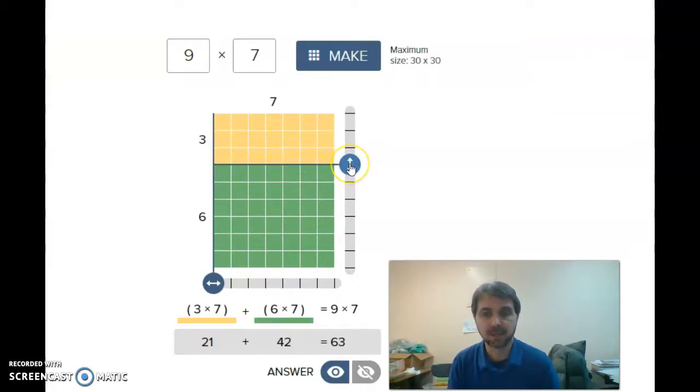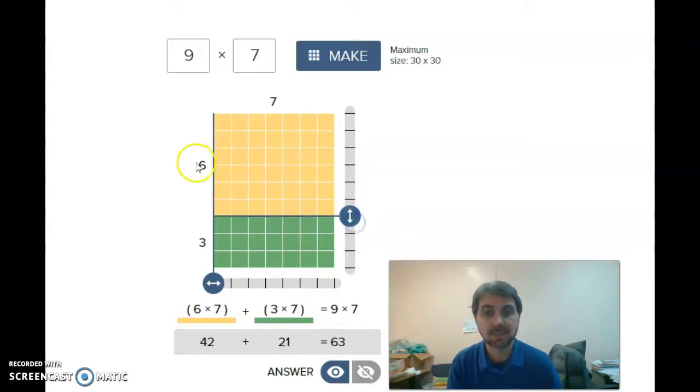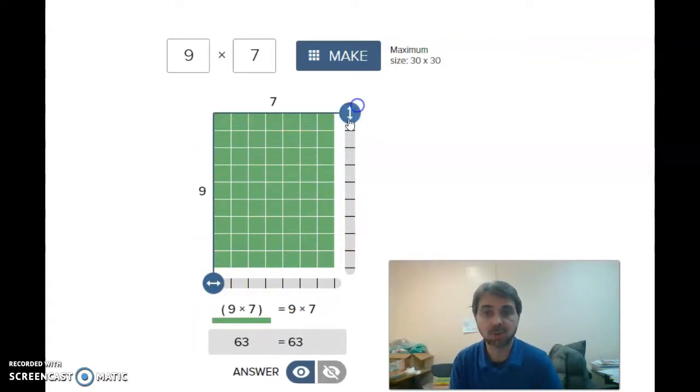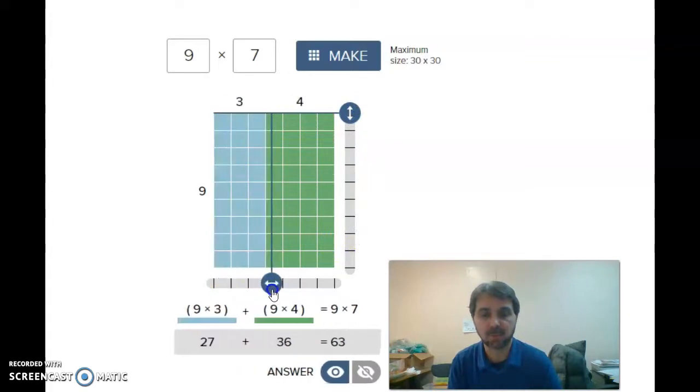So you could have done this one. You could have done this: 4 times 7 plus 5 times 7. Right? 6 times 7 plus 3 times 7. As long as there are 9 rows of 7, it's the same thing. Whether you have 6 rows of 7 and then 3 rows of 7. If this was a stadium and these were yellow chairs and these were green chairs, and you had people sitting in 6 rows of 7 and then 3 more rows of 7 with green chairs, you'd have 9 rows of 7.